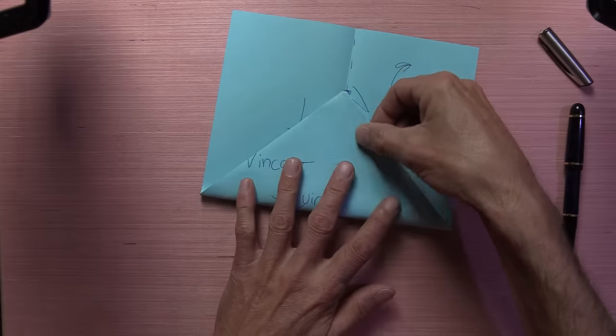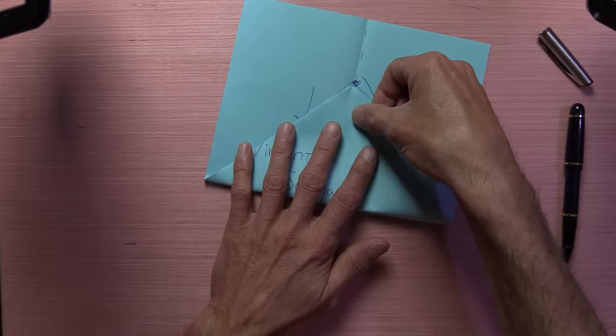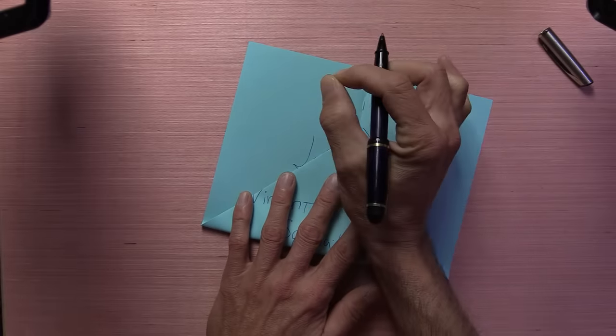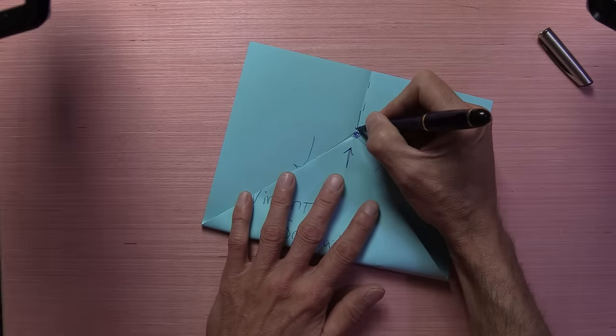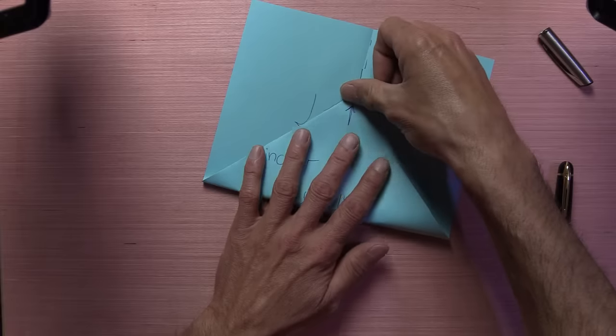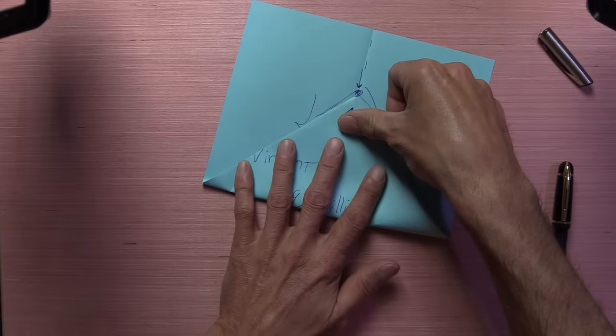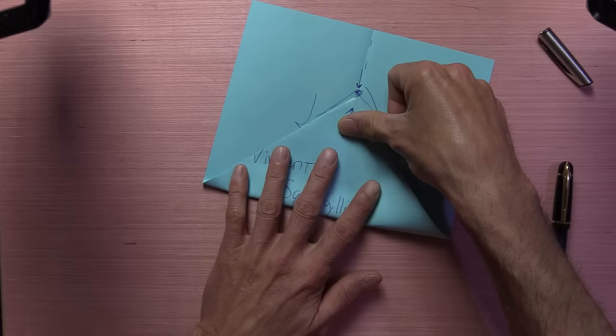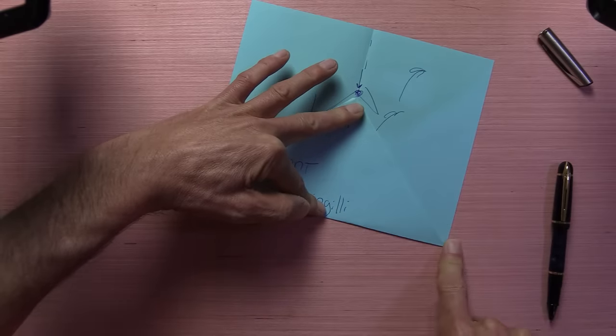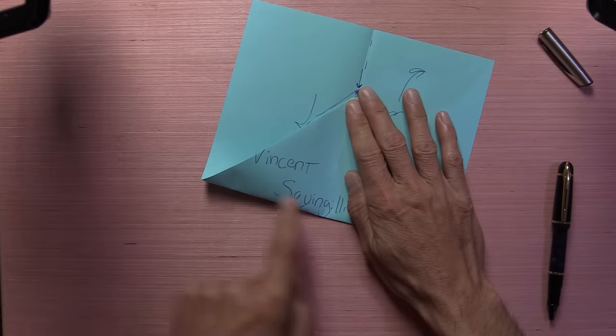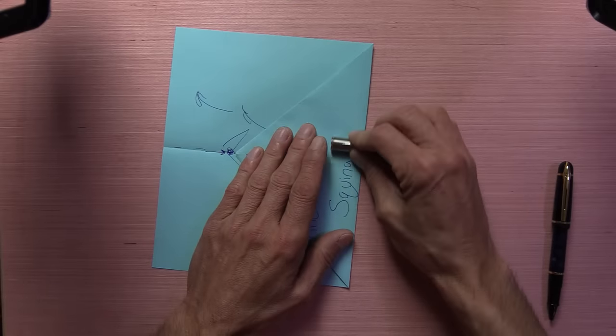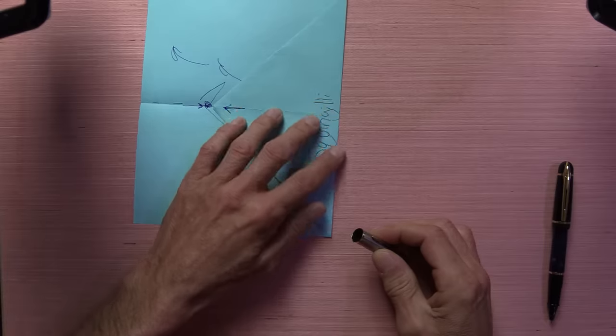You get the paper underneath, tuck it up into position. It's very, very important that you keep this center line precisely, and I mean precisely, in line with this center. If you don't do that, we're gonna have problems. Once you start going back a little bit, you'll feel that paper underneath making contact, you're done. Pinch it in the middle right there, pull that in position, and work the fold out to the edge and proceed to do that on the other side. Stainless steel pen cap, laser sharp folds.